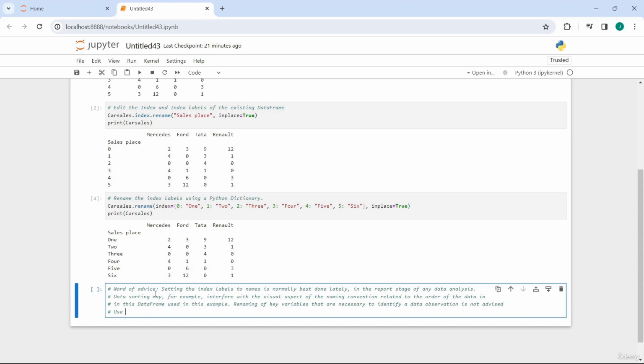Use a new column or make the naming changes as a graphical last stage edit instead.